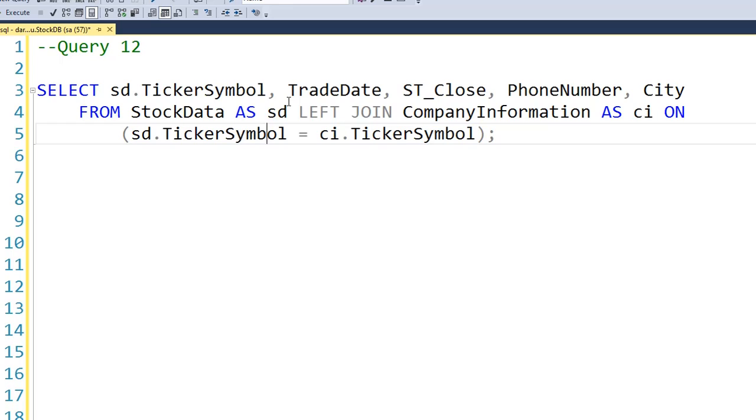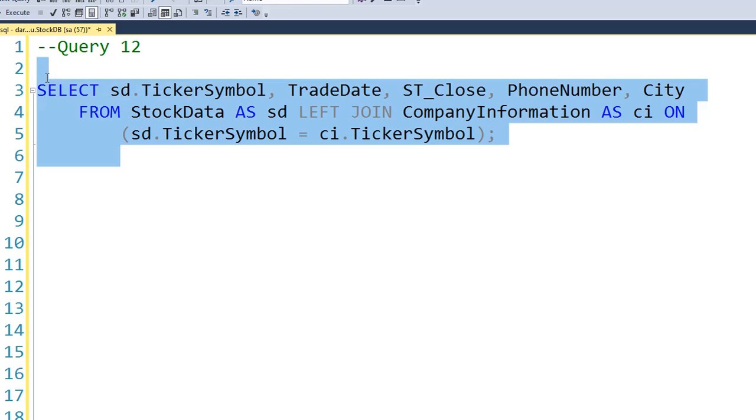I have a little bit more advanced example here in a minute, but we want to return all stock data and matching company information. Well, on this query there's a parent-child relationship: company information is a parent and stock data is a child. So it turns out that every row in stock data matches and has to match a ticker symbol or a row in company information. Let's execute this.